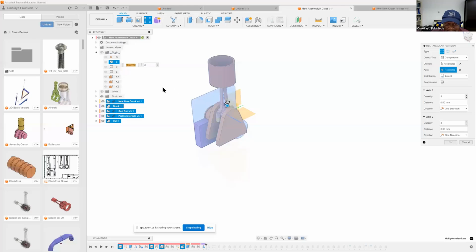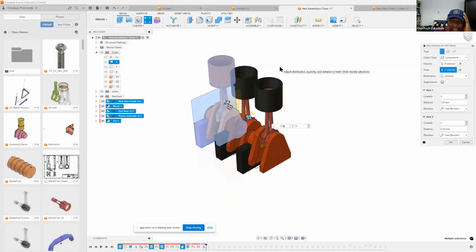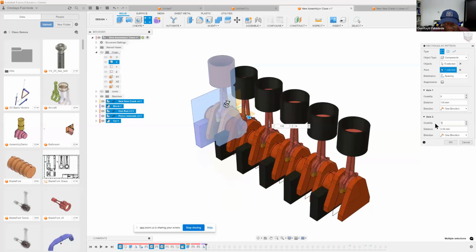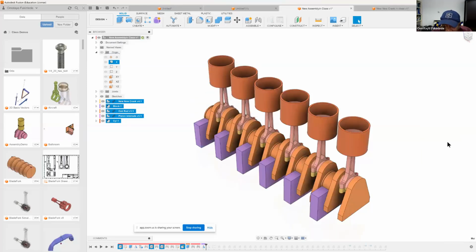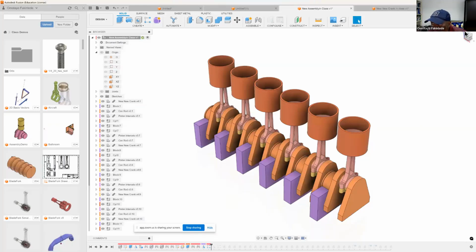So we have selected the bodies, we have selected the axis. We now are supposed to select the distribution. I want the distribution to be done in terms of spacing, not in terms of extent. So in terms of spacing, I've calculated the breadth of the rotor and these legs, and then the big end of the crank, and everything is 130. You have to do the calculation. It's 130. So how many do we want? We want 6 in one direction, and we want 1 in the other direction. So if you're happy with that, you click OK, and that is how we get our 6 cylinders through the pattern replication.